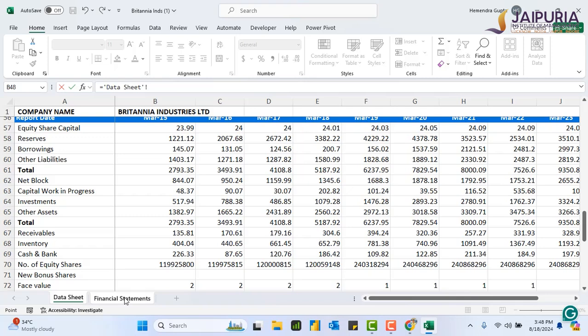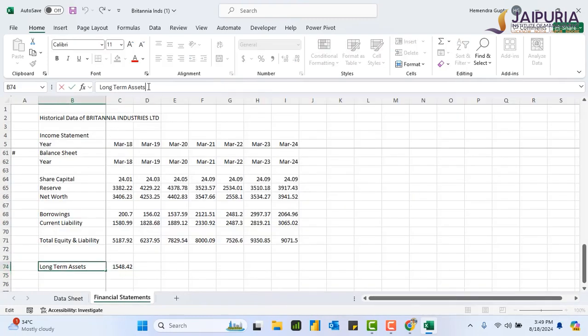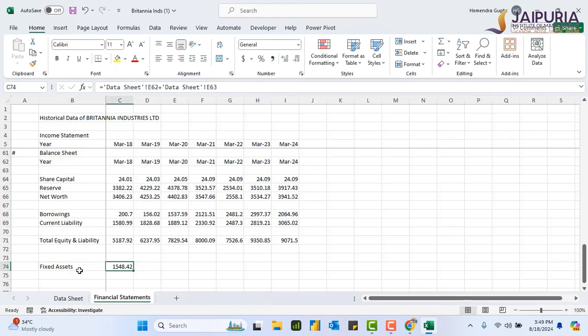Rather than writing long-term assets, I can also write them as fixed assets. So I'll put this as fixed assets. It will be net block, which is this number, plus the capital work in progress, which is this number. So 63. These are my fixed assets, right?